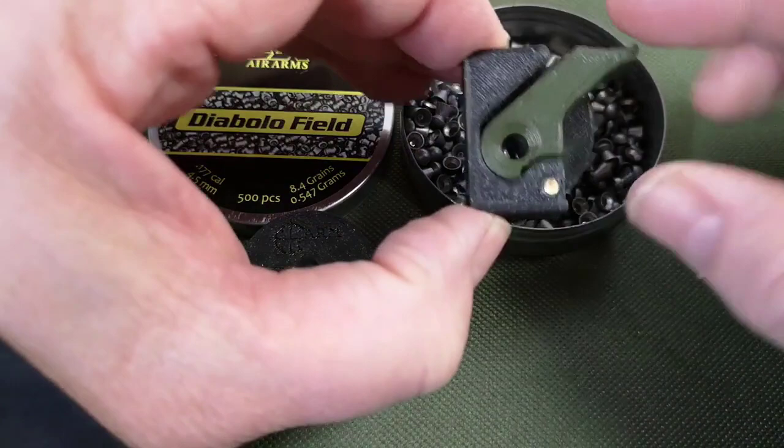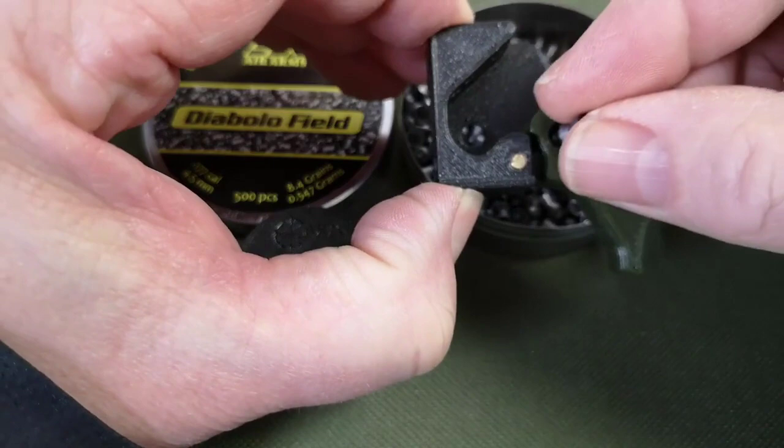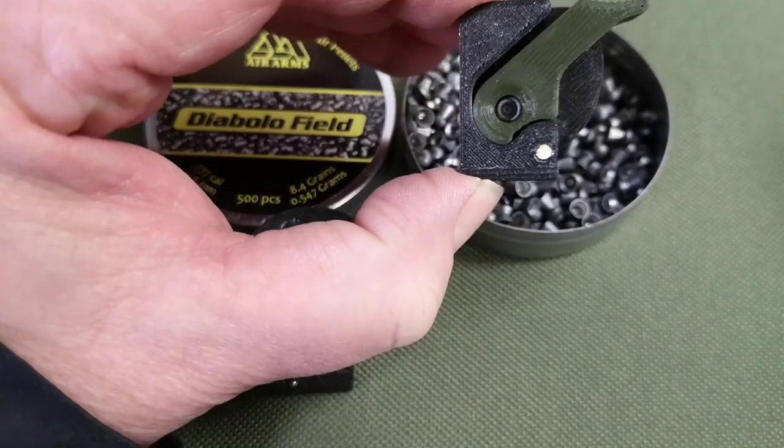Just slides out, put your pellet in, shove it up, ready to go. Now I've tried them both in the rifle and they both work perfectly from what I can see.